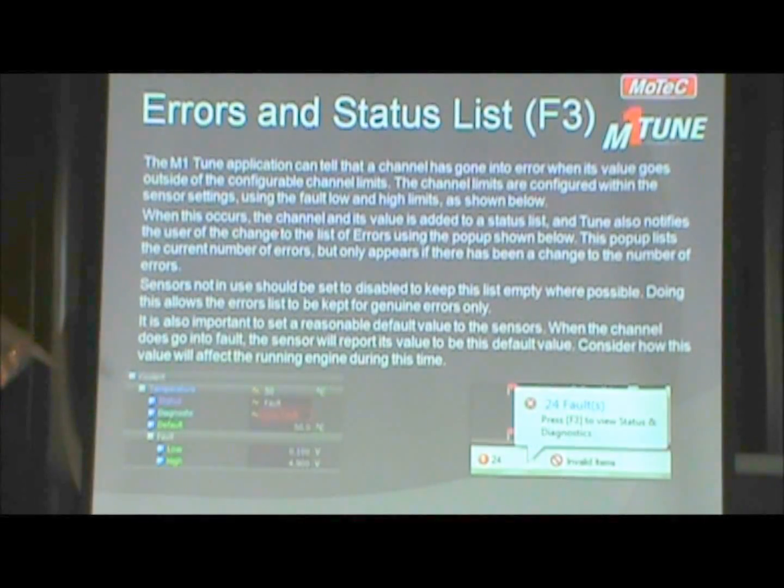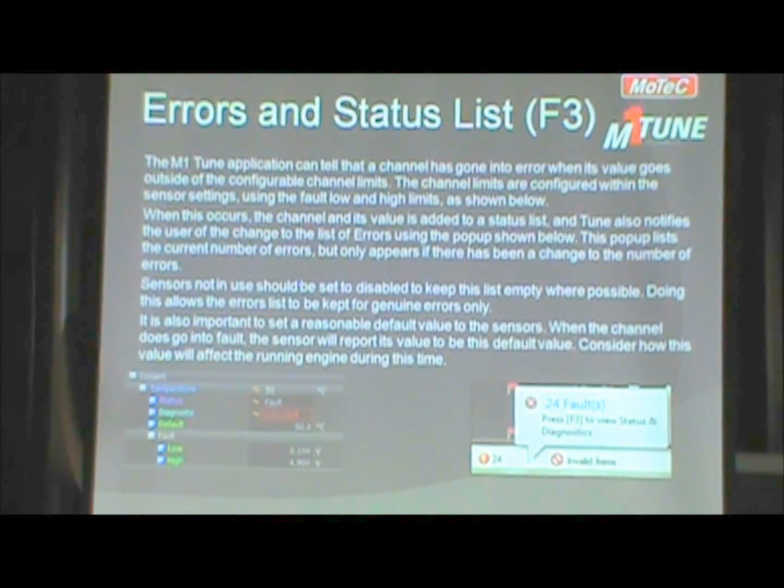And then we went through the errors and statuses. Here's another, the other one showed us a calibration limit. This one actually is saying that we have a fault on the sensor. And what it does is if it faults out, you put in a default value. Air temperature, for example. If air temperature faults out, you put in something that's reasonable, 20 degrees C, 60 degrees F, and that's going to be good for a range above and below.